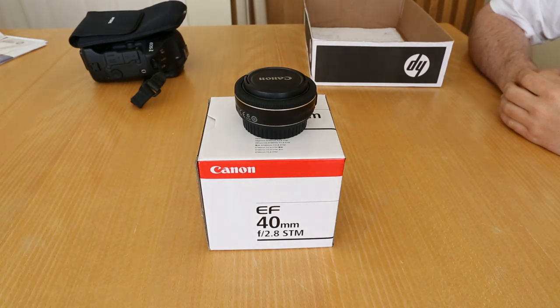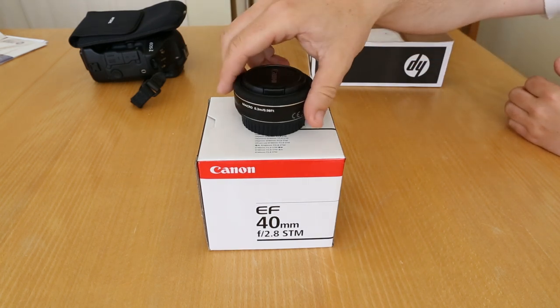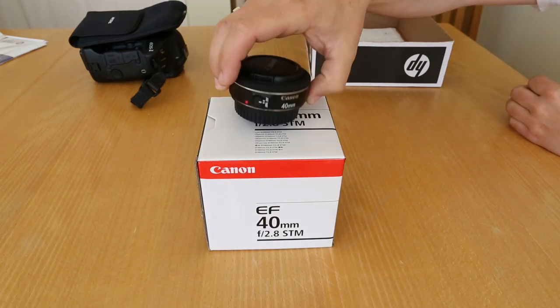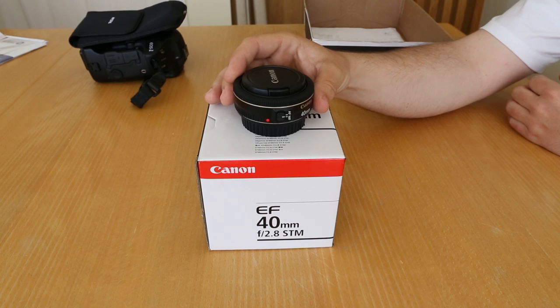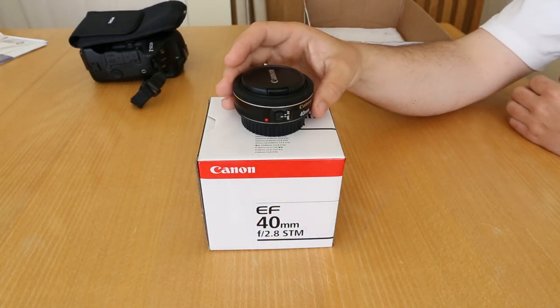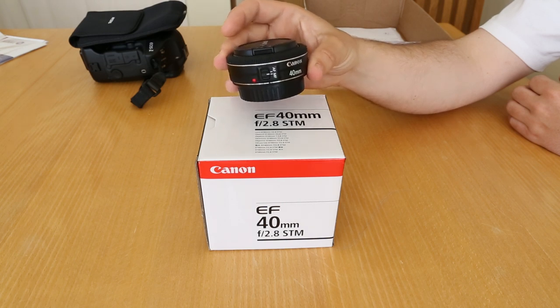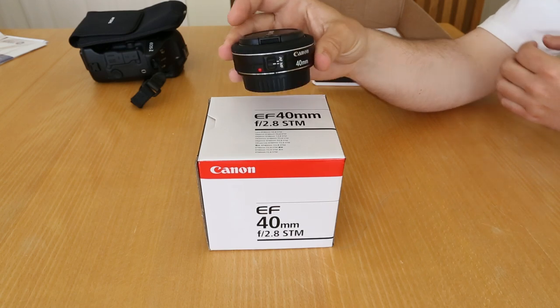Today we're going to be taking a look at Canon's new 40mm f2.8 STM lens. Now this here is their new pancake lens, which should be shipping to dealers this week. And I was able to find one over here in the UK where I am on a short trip at the moment. So as you can see, it's tiny. I mean, this is easily the smallest lens that Canon has ever made.